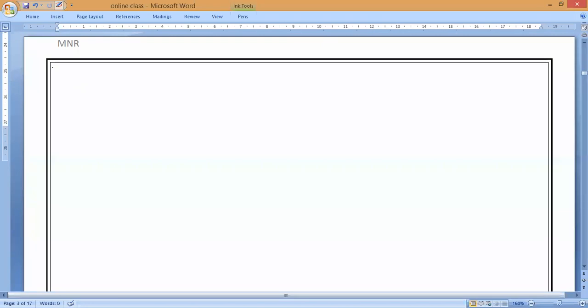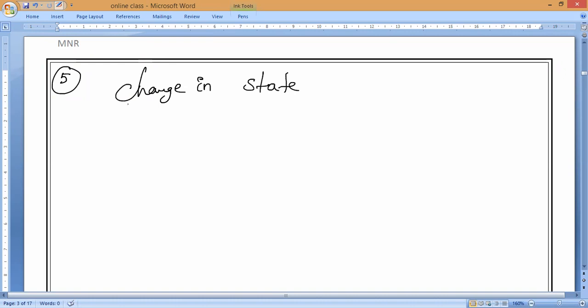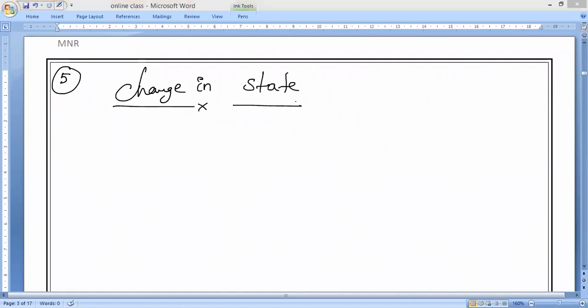Next, the 5th property. What is the 5th property? Change in state. All of you should remember. So change in state, what is there? Tamil Selvan says change in state is like going from Pudukkottai to Tamil Nadu to Andhra to Karnataka. What do you mean by change in state? Liquid to gas, solid to liquid. The reactant will be in one state and the products will be in another state. That is what we call change in state.